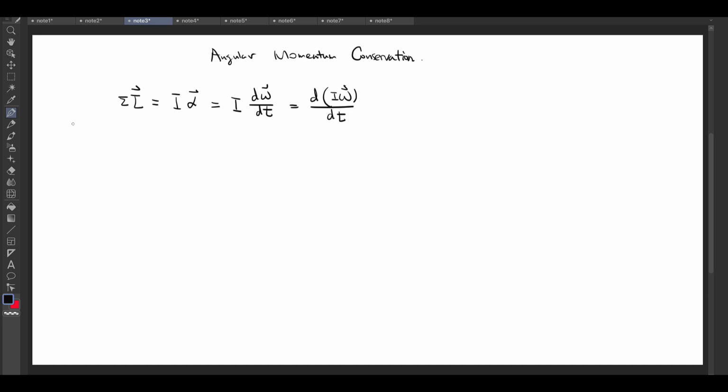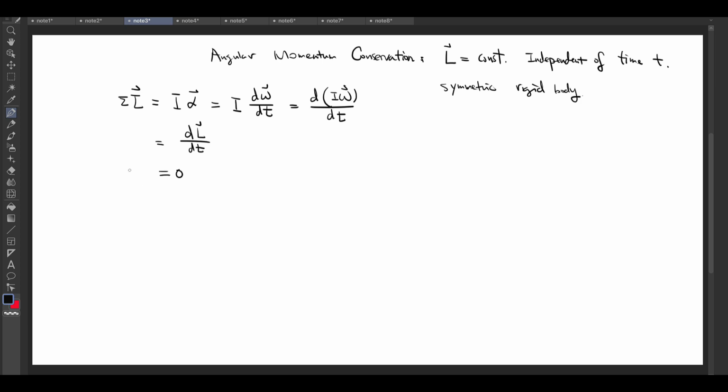Now again, we limit ourselves to the symmetric rigid body, and rotation is along the symmetric rotation axis. So in that case, we can say I omega is L, so dL dt. Now angular momentum conservation means that the angular momentum L is a constant, independent of time t. Now in that case, dL dt equals 0, right? dL dt equals 0, and that gives us the L equals constant condition.